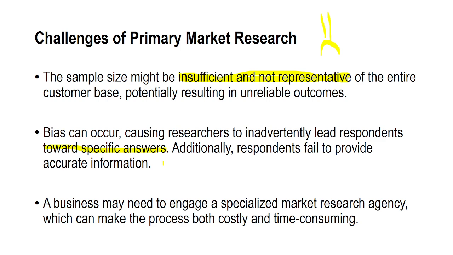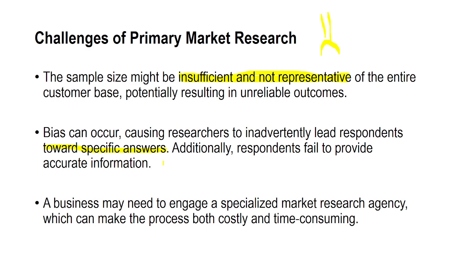For example, during primary research, there is a risk of introducing bias, particularly through poorly designed questions that may inadvertently lead respondents toward certain answers, what we know from past sections as leading questions. And also there is respondent accuracy, where respondents may not always provide truthful or accurate information, either due to misunderstanding questions, providing socially desirable responses, or other factors. And this can further distort the results and impact the quality of the insights gathered.